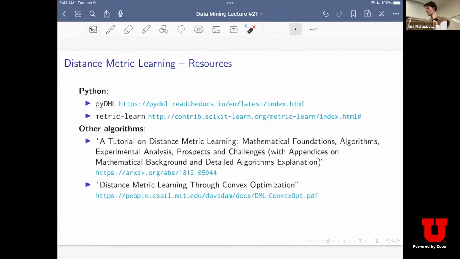If you're interested to learn more about other algorithms, I recommend this tutorial, which has a bunch of them. It's very nicely written. And this other one has maybe a less comprehensive overview of everything, but the way these algorithms are described in this second paper is really neat, and it's very easy to follow. It might not give you all the math derivation, but it really gives you an impression of how we got to the algorithm from which kinds of objectives. Okay, any questions about distance metric learning?